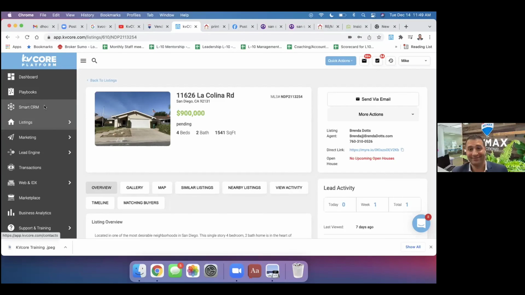Wow. I didn't pay you to say this, but this is exactly what I've been saying. Jeff's cracking up because you're repeating my words for the last 3 years. I think a lot of agents fail because they don't understand that when you put a listing on, that should create more business for you. If you don't get at least a listing or two out of that listing, you failed yourself. You should get at least 2 buyers, maybe another listing. Stats show that when a new listing comes up, 2 more listings will come up within a month or 2, right? So are we advertising? Are we calling around that neighborhood? Are we leveraging the listing that we currently have?